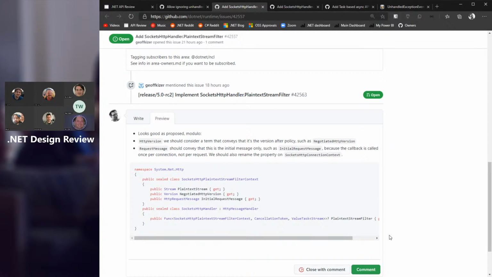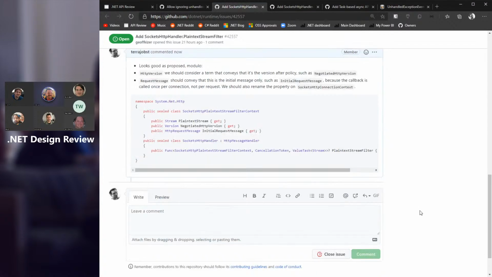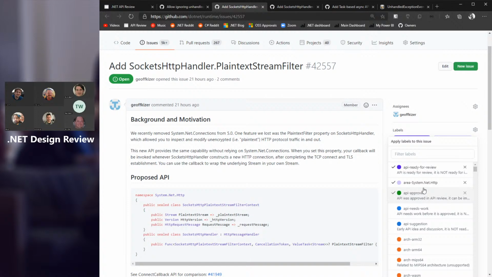I'm happy. Any other feedback? Gee, everybody's very mandible today. That's rare. No strong opinions? I mean, I think HTTP version is a little redundant, but I'm fine. It doesn't bother me that much. All right, so then I guess this is what it is then. Let me approve this so we don't forget.